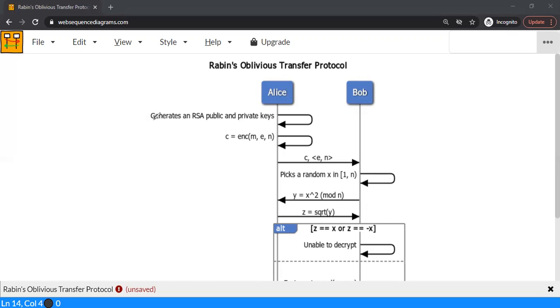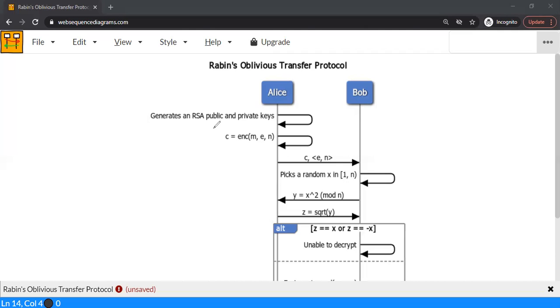So Alice first generates an RSA public and private key pair, and then she encrypts a message M using her public key. This is quite unusual. Usually, RSA encryption is based on the public key of the recipient. In this case, she's encrypting the message M using her own public key. That means if we assume RSA is secure and factoring is hard, no one can decrypt the ciphertext C and extract message M, assuming E and N are all properly chosen.